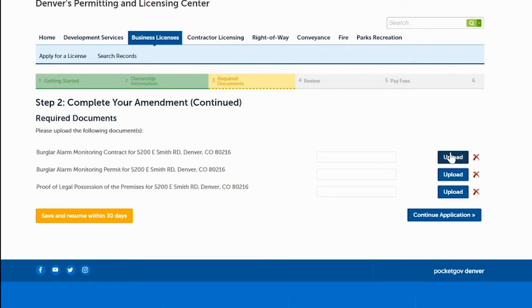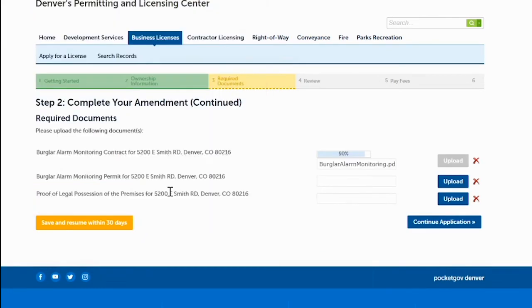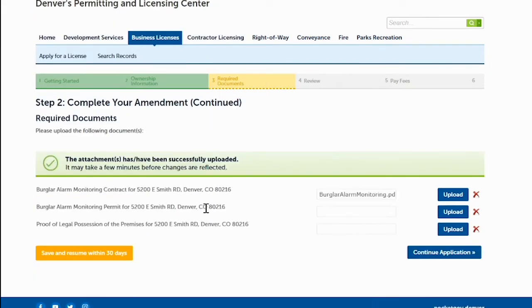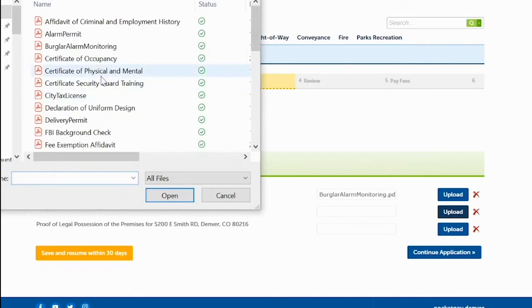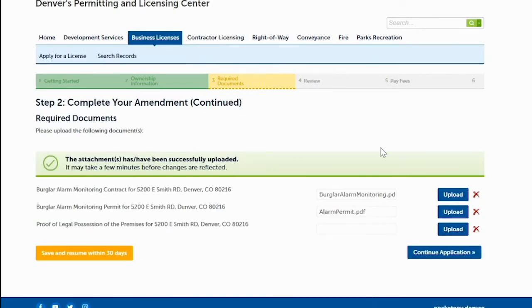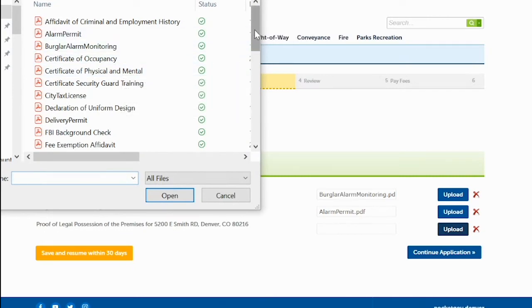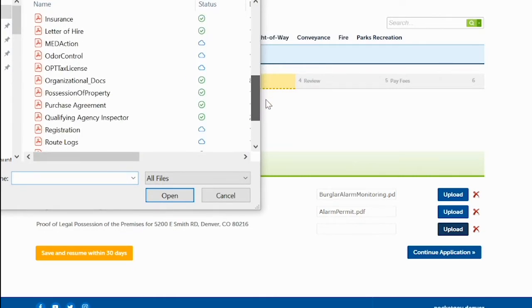And so for this, we're going to upload the burglar alarm monitoring contract, and then we are going to upload the alarm permit for that address, and it has to be in the new entity name that we are submitting this amendment for. And then that's the same for the monitoring contract, and the same for the proof of legal possession of the premises, whether that's a lease, a deed, or the possession of property certificate.